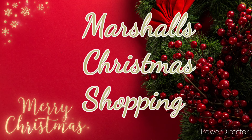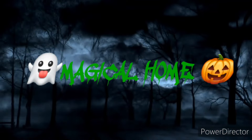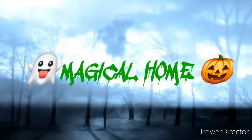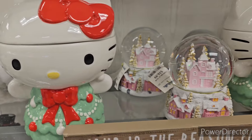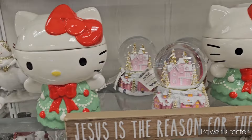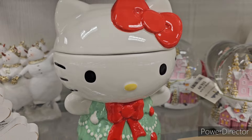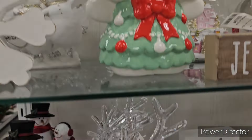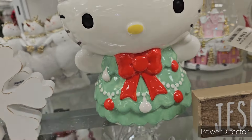Alright, so we've got Hello Kitty Christmas candy jars - they showed up and we have two of them. Oh my goodness, I thought I was done for this trip recording but evidently I'm not. She looks amazing, and yes I slowed down on buying Hello Kitty, so let's bring her forward a little bit.